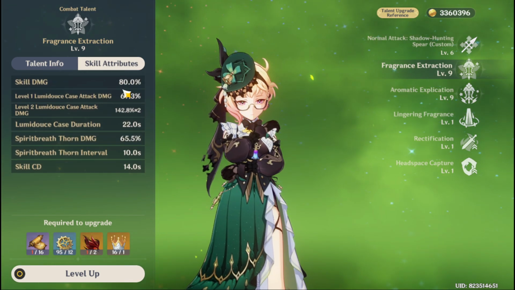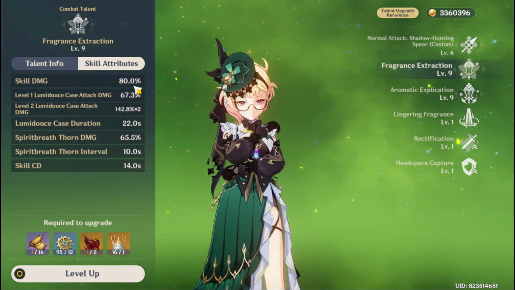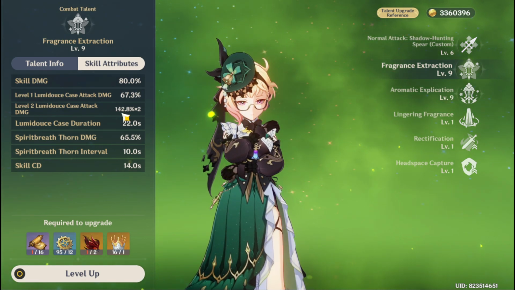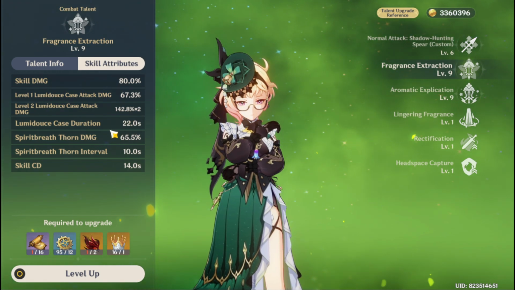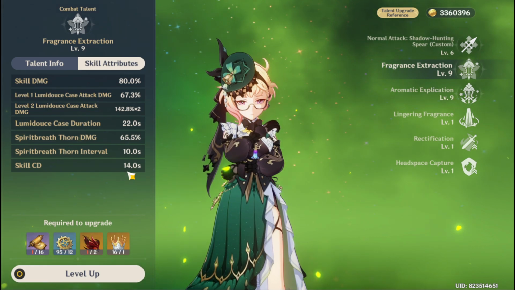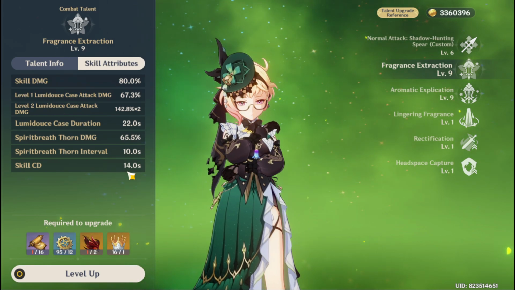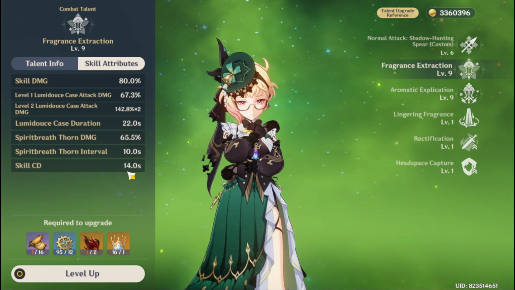This is her scaling for level 9, which is actually not too bad, I would say: 80, 67.3, and 142.8 times 2. Overall, it's not bad because the case duration is quite long, 22 seconds, and the cooldown is 14 seconds. Any skill that covers its own cooldown is technically a good skill.